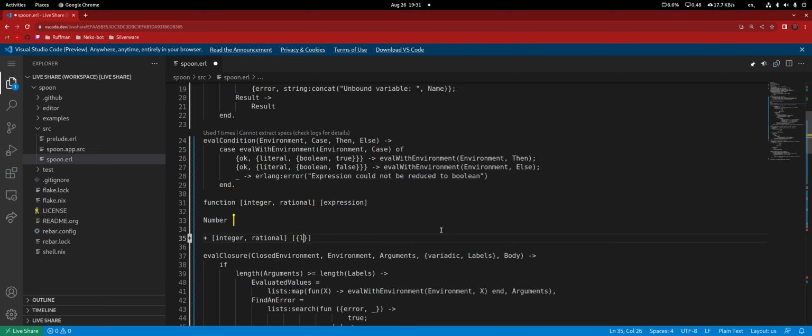So let's suppose that we have a literal here. We're going to have an integer here, and we're going to have one. That's fine. And then let's suppose that we have two, just for the sake of this example. This will do the following. It will iterate through all of those and check: do these have the same type? So integer, integer, and so on. And then after all of that, we're going to say, okay, we have all integers, which is great. Is integer inside this? Because if it's not, we cannot apply this to these.